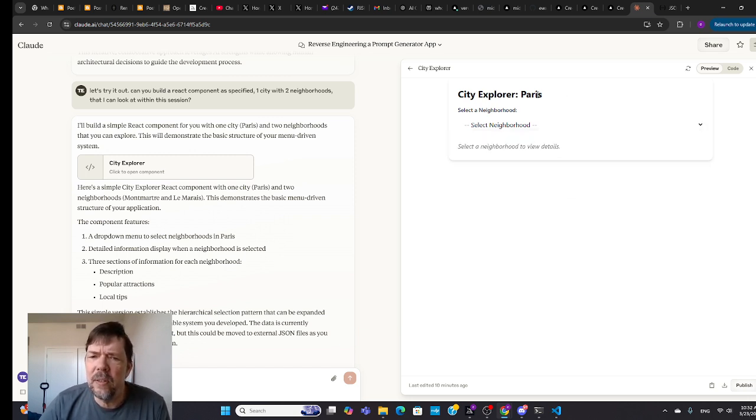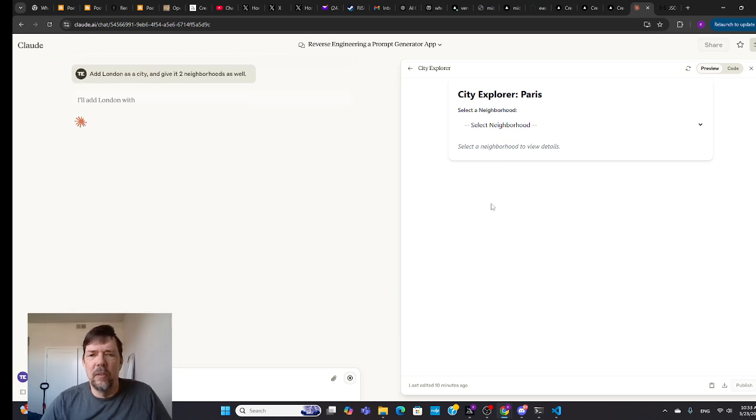This doesn't look quite right because it actually has Paris in there. Well, I'll just ask you to add London. So add London as a city and give it 2 neighborhoods as well. All right, so this should work.